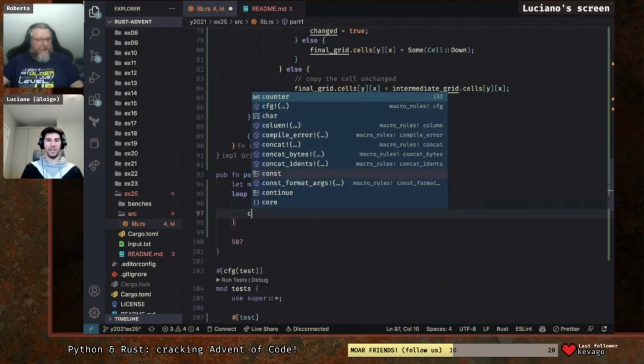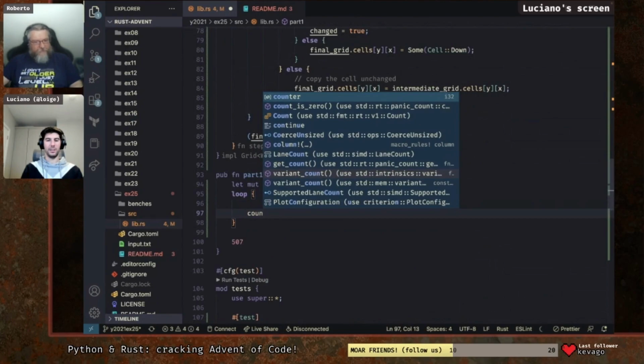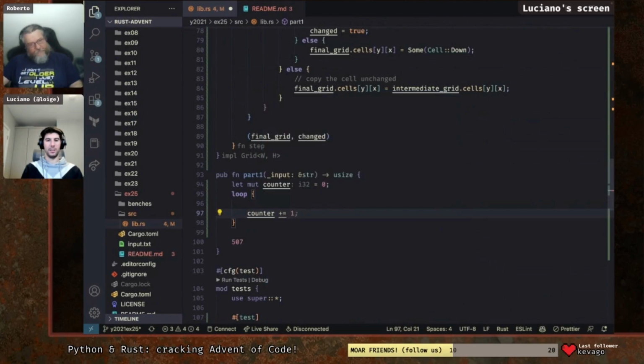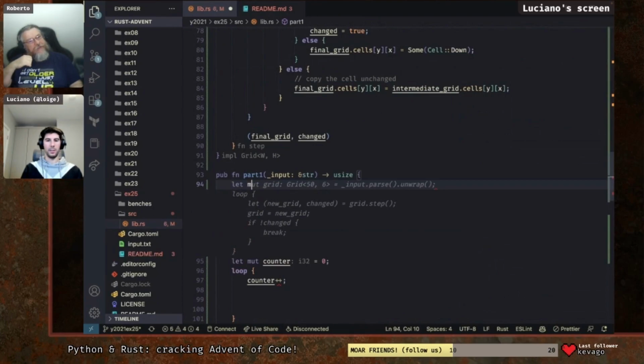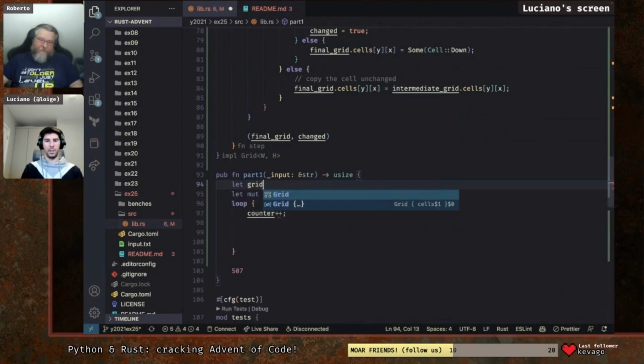We will break when changing this code. Plus equal 1. We do that at the top, though. Yeah, at the top. Then we do the step, and then if it's unchanged, we break. And then we say, oh yeah, we need to create a grid first. We do that at the bottom. But well, we can have an off by 1 error. We will fix it. Actually, it doesn't have to be a grid.